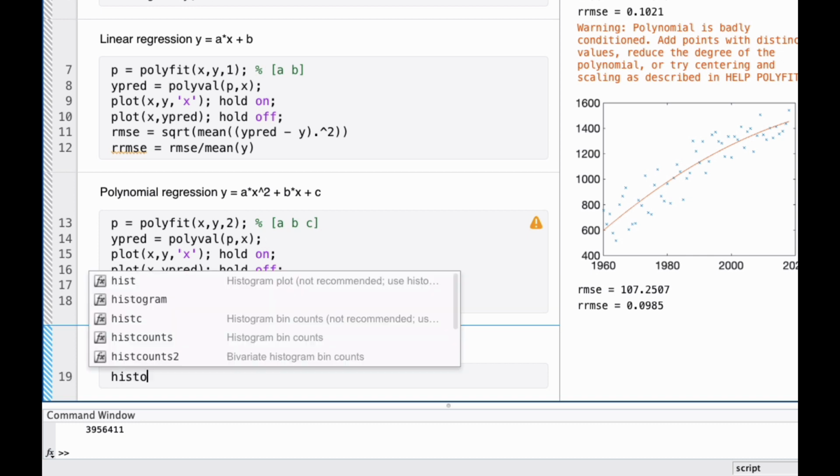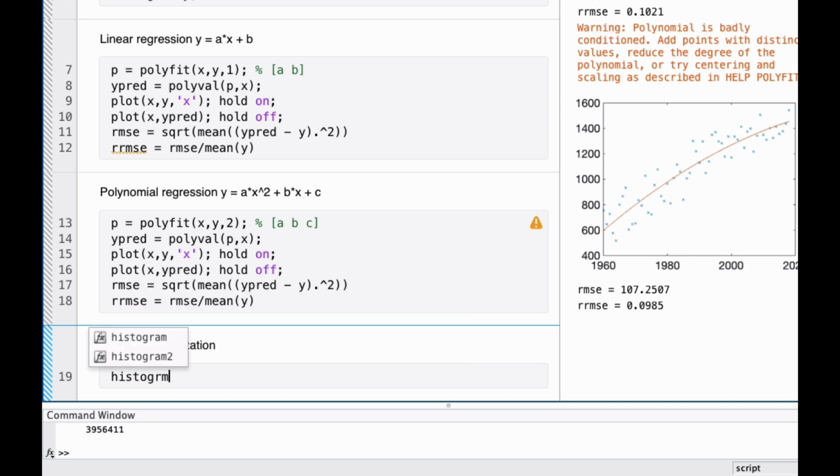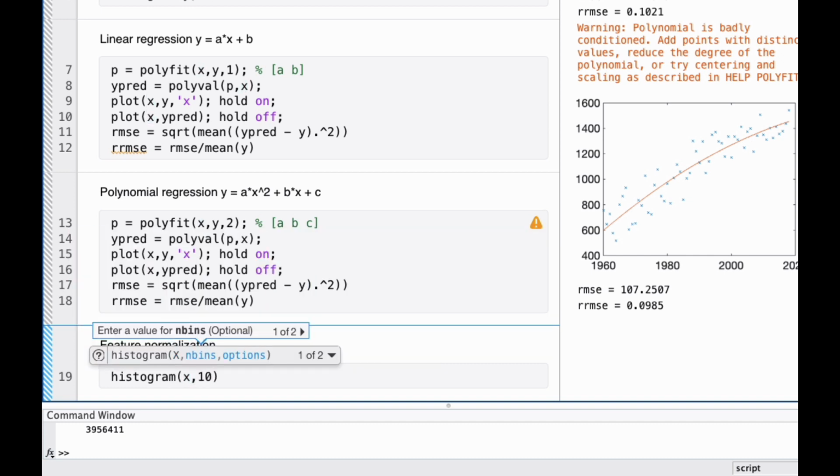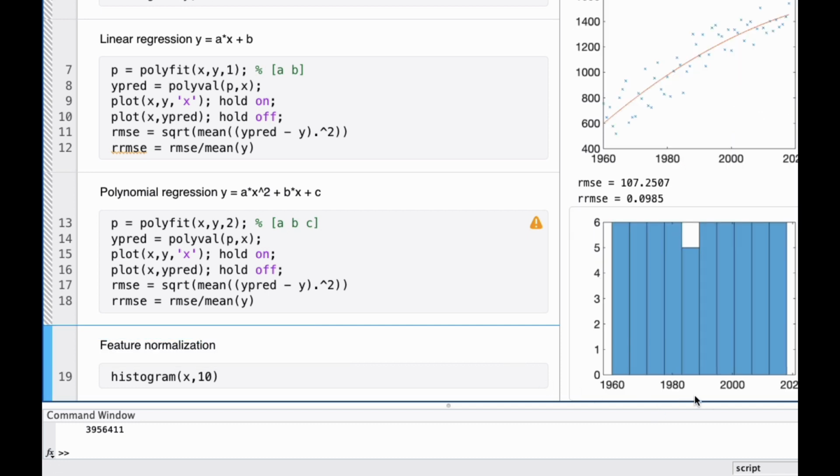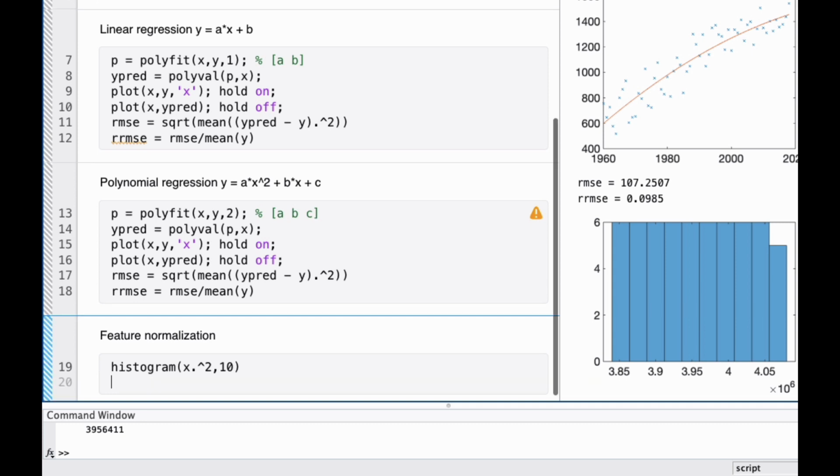So if we plot a histogram of x as a reminder, the x ranges between 1960 and 2020. If we look at the values of x squared, it now ranges between 3 million and 4 million, so much larger. So one thing we can do to avoid this is to do a normalization.